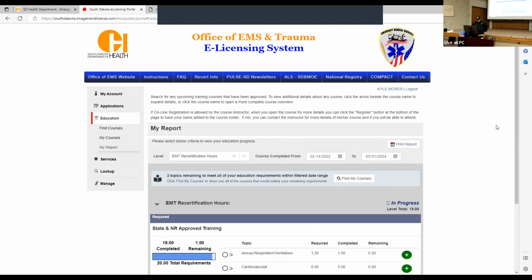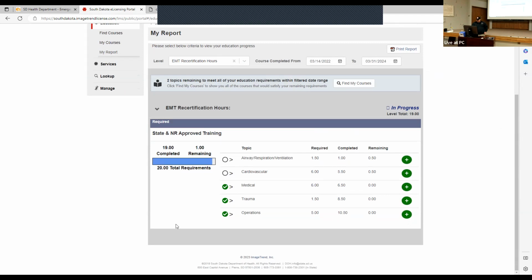My report is a little bit easier way to look at things. This one right here has all of your hours put into the appropriate categories that whoever put out the training entered in for those categories. Okay, so it says right here, I have 19 completed and I have 1 remaining. But if you also look here, I have operations, 5 is required, but I have 10.5. So this will continue to add on to those different areas.